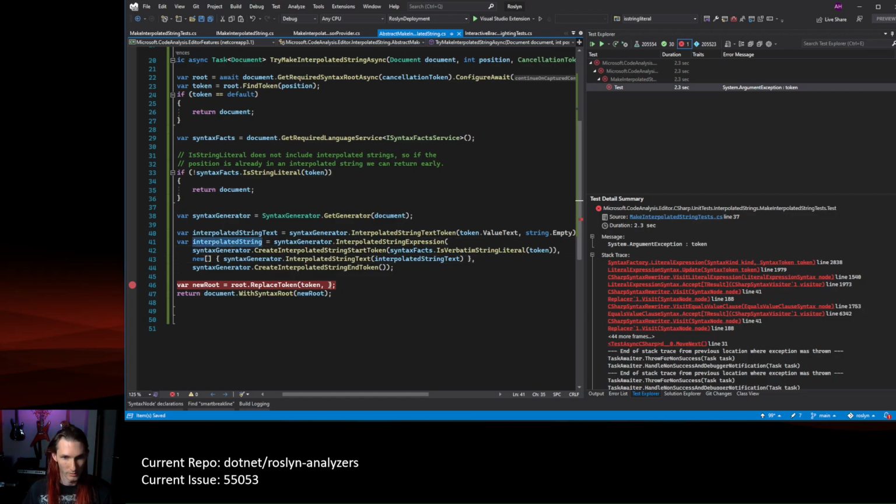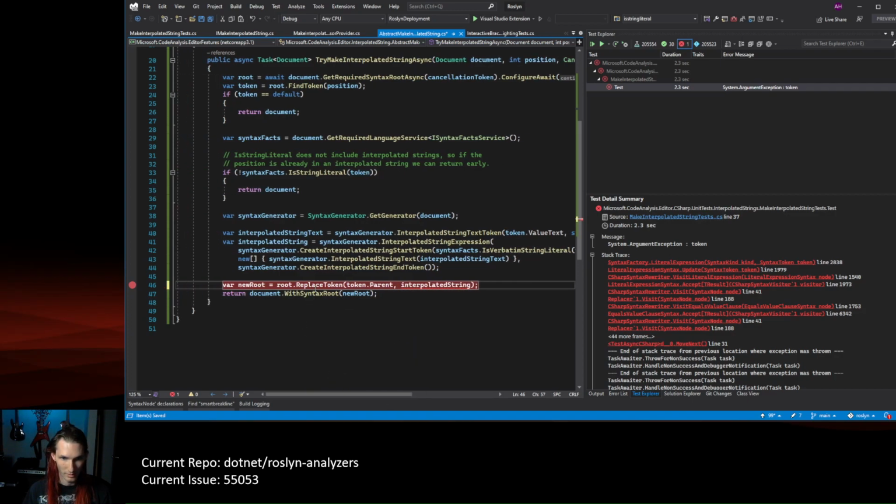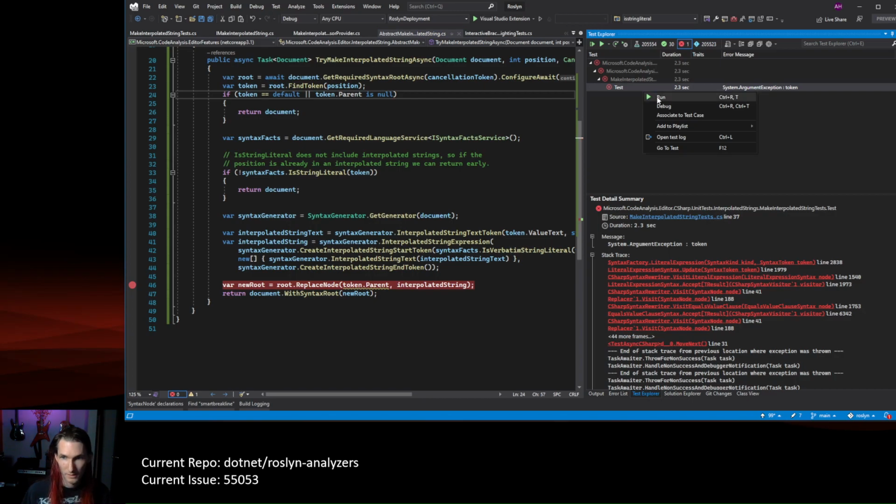And then we need the interpolated string to replace the parent of this token. It's going to be ReplaceNode now. We're working with the node, not just a token. And we'll go back to token.Parent is null up here. And then we're good. Then we're good.